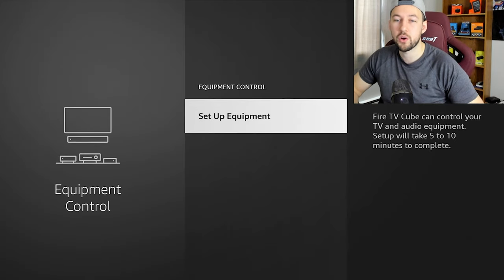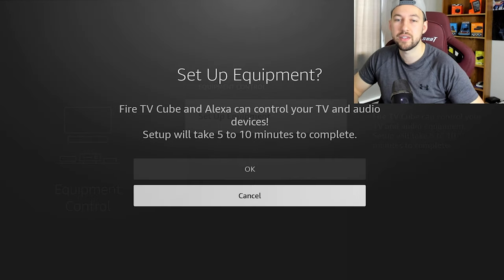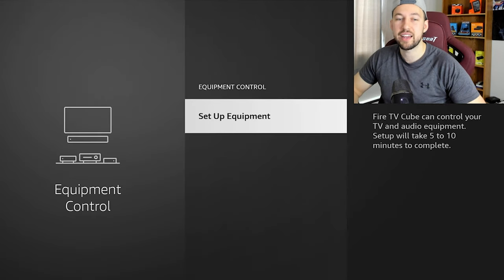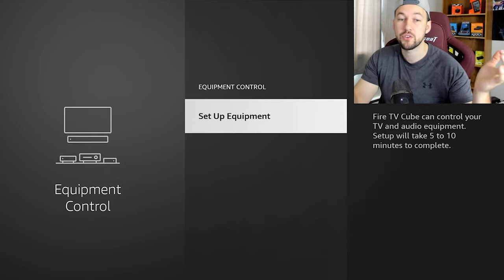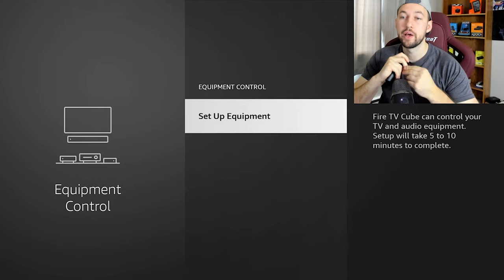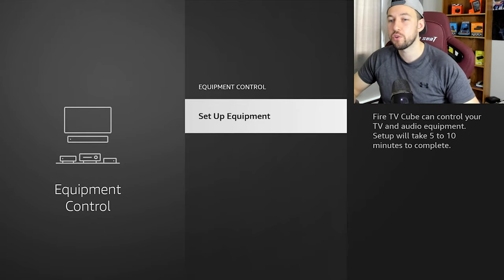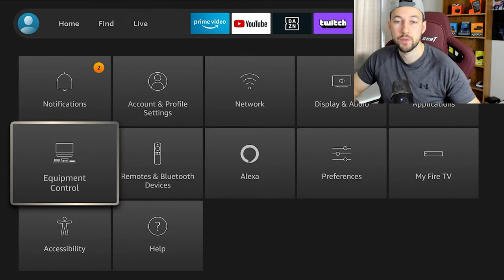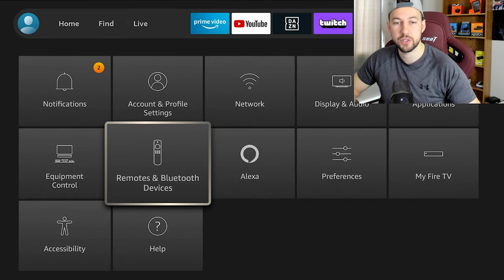If we go to equipment control, this is more for audio equipment. So you can set up your equipment. We're not going to do the process today. I might do that another day with some of the Fire TV Cube soundbars that you can get and stuff. I think that'd be cool to do. So I might order one of those in and test it out. It's a pretty quick process. So it doesn't just have to be the Amazon official. It connects to most different audio equipment. So really awesome that the Firecube offers that.